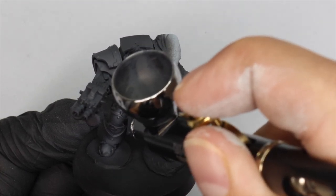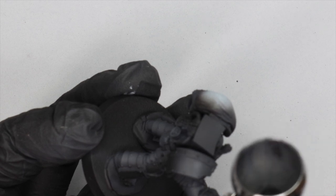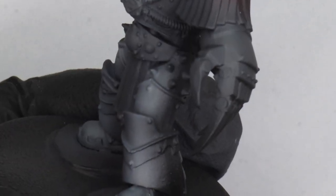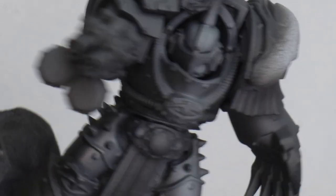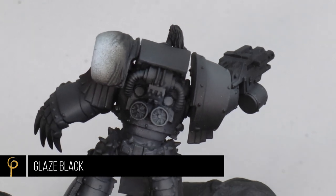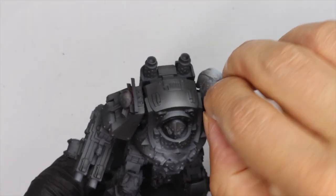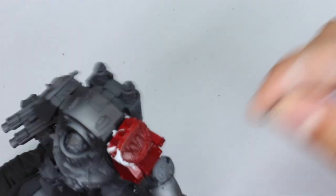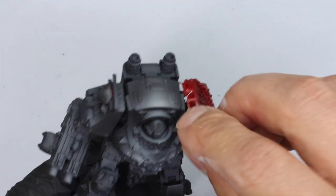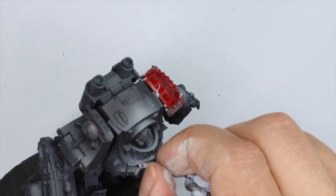I'm trying to do these models in a week, so I want to stick to just the airbrush — if I get into painting all the highlights by hand, I just won't get them done. On the terminator, I go back in with the black and spray from either side of the highlight to trim it down so it's much thinner. This is a really nice way of doing it: rather than trying to get perfect highlights just by building up, going back in and shading is a nicer approach. I then remove the blue tack — which comes off quite easily because I gloss varnished the pads — and you can see I definitely pushed the highlights too far. I should have left it at Mechanicus Standard Grey and put a lot more black back in, but I did manage to correct it later on.